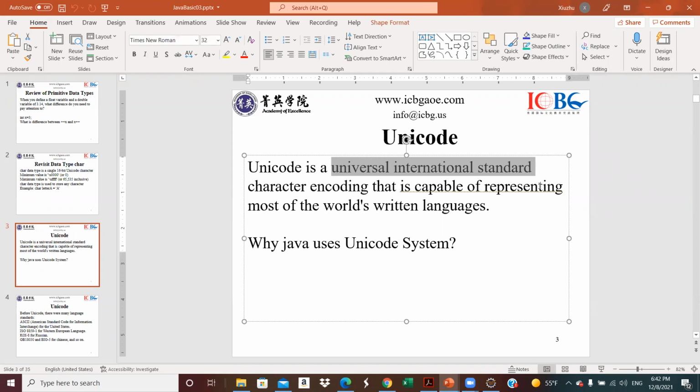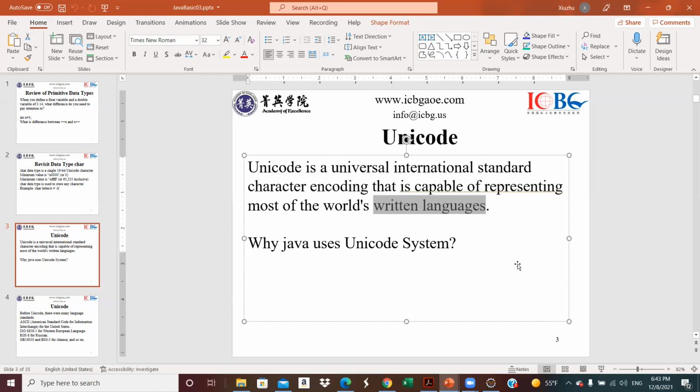Because it's capable of representing most of the world's written language. For us, we do not need 16 bits because what we have is just 0 to 9, then 10 numbers, right? Then A to Z, that's 26, right?